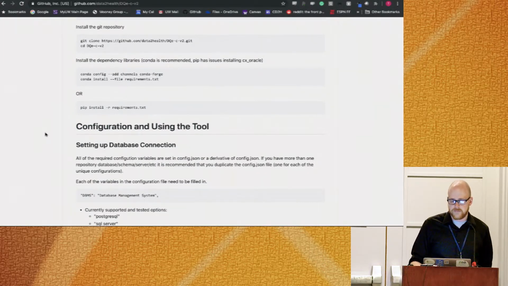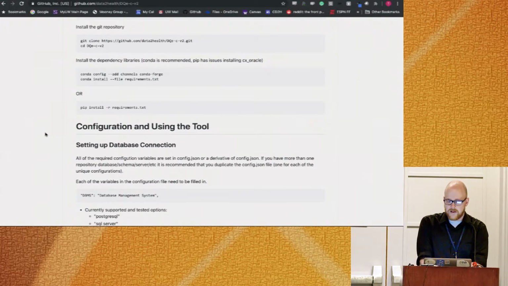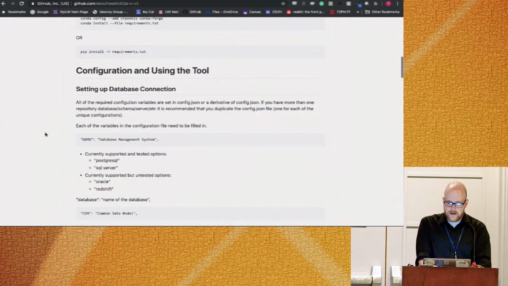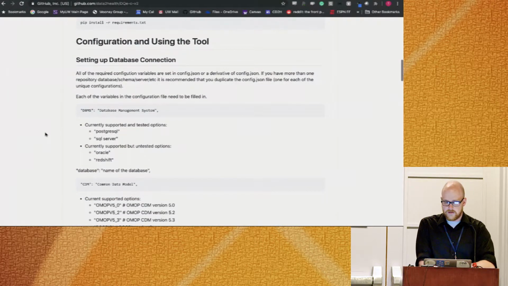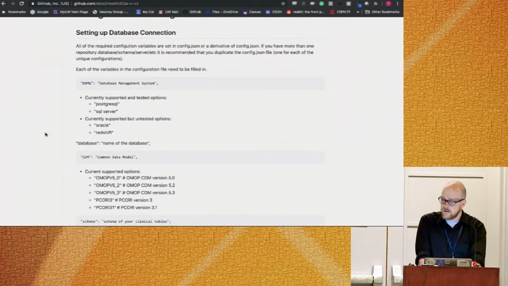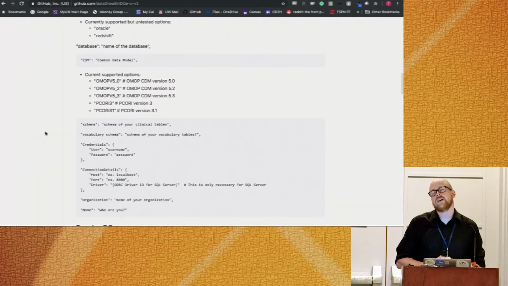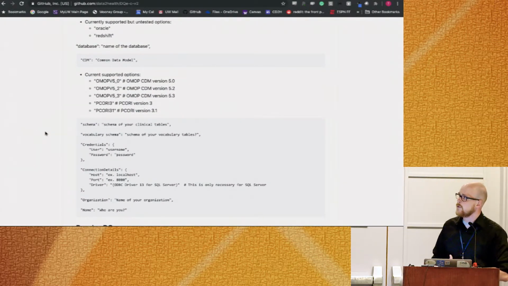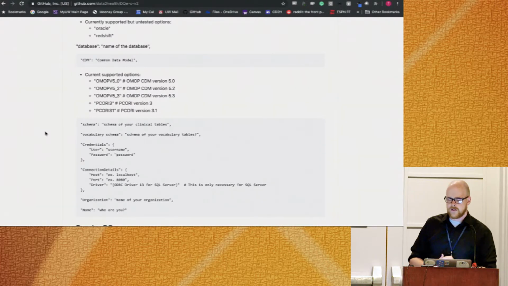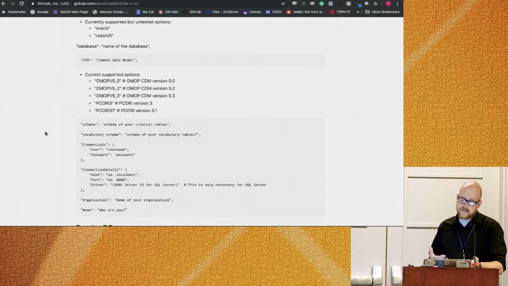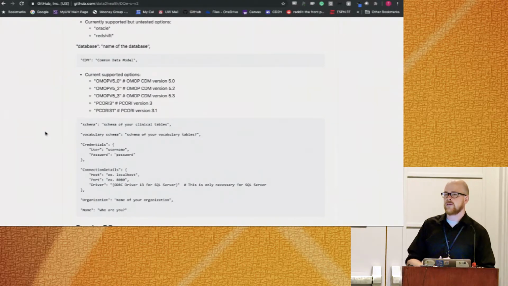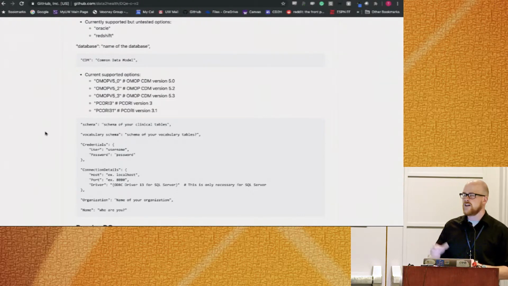You have to adjust your Conda configurations accordingly, how to install the different dependencies, and then how to configure your configuration file to make it run correctly. And one thing I didn't add, it's pretty straightforward to add a new common data model, or at least a common data version. So basically for each of these new OMOP versions, you can download. I've been downloading the CSV files from the GitHub, adjusting them slightly.